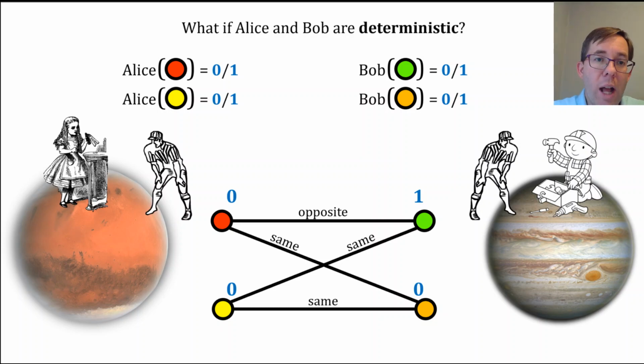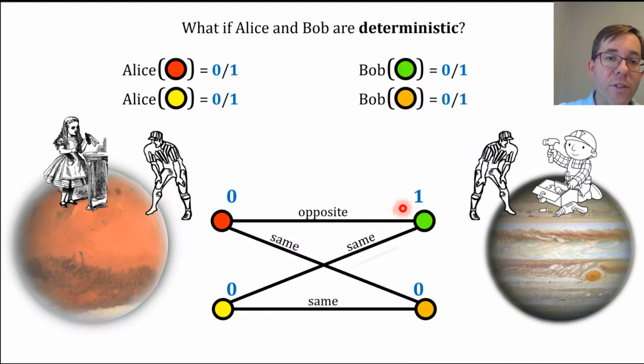So if that's how Alice and Bob decide to deterministically play, then what will happen? Well, in this picture, 3 out of the 4 times, based on the 4 possibilities for what the referees can jointly challenge, they'll get the right answer. So they get the right answer when the referee on Alice's side says red, and Bob's referee says orange. They succeed when the challenge is yellow and orange.